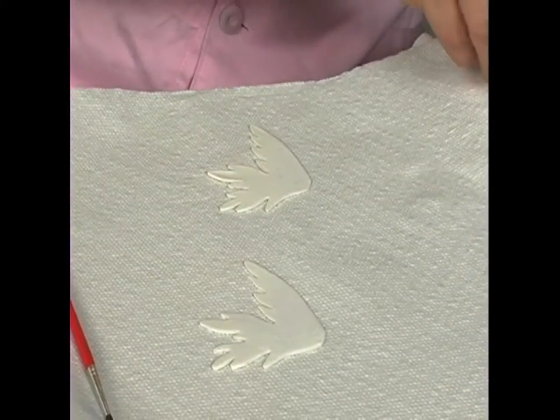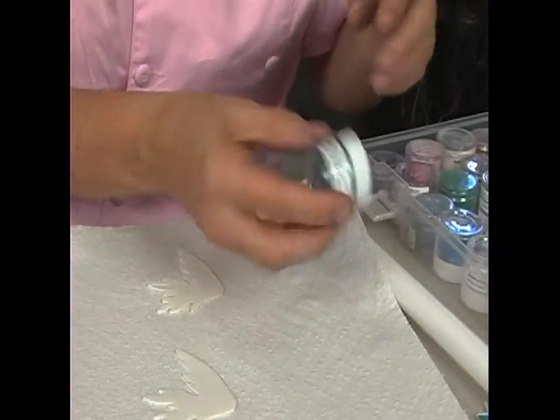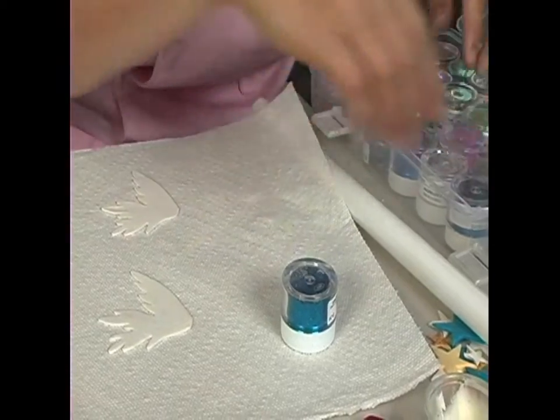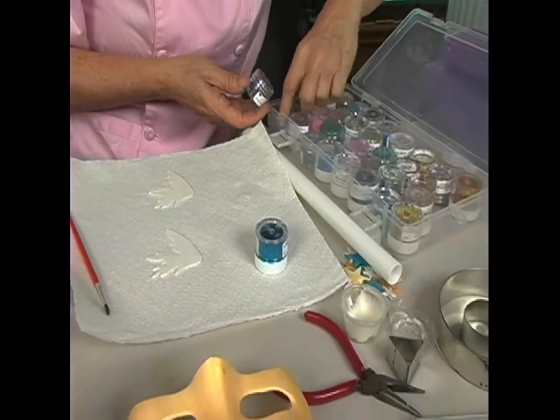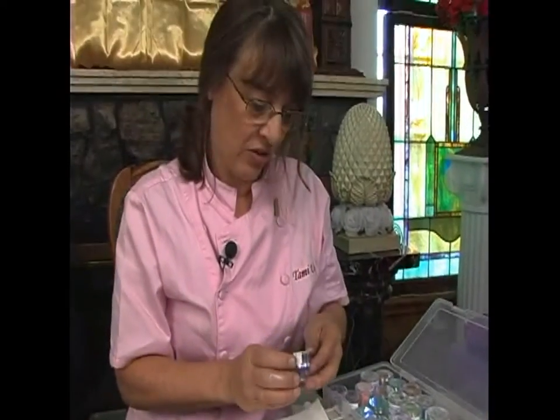So we're using the purple, the blue. This is called Vivid Blue. You can use any blue, though. And then I've got a purple in here somewhere. I can't remember which one I used. I used this one. This is called Iris.